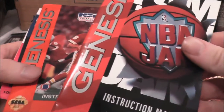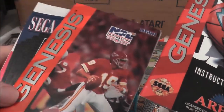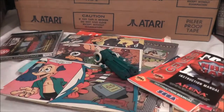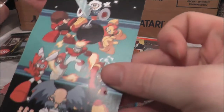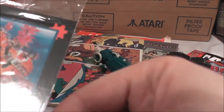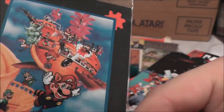All right. NBA Jam and NFL Football 94 for the Sega Genesis. I sent manuals, and I put this little pamphlet in, it came back, but I didn't put the instruction booklets. That's cool. Looks like some sort of a back card for a Mega Man item. Some Nintendo cards. Very cool.